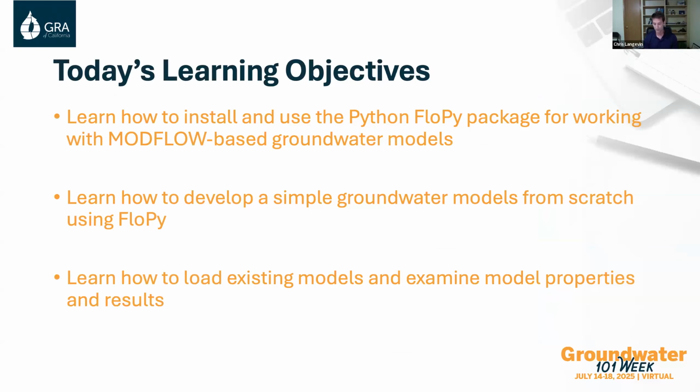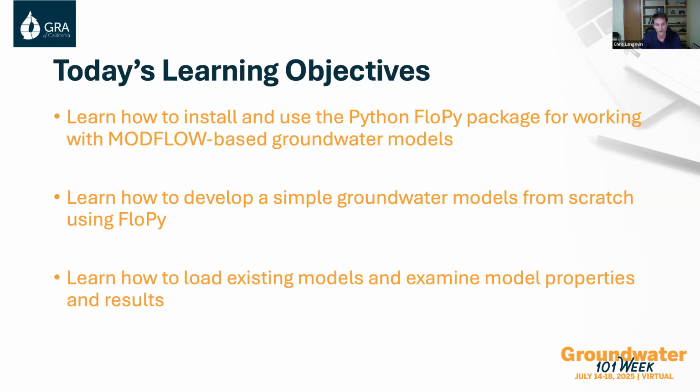All right, so what are we going to do today? I want to walk you through how to install and use the Python FloPy package for working with MODFLOW-based models. We're going to develop some simple groundwater models from scratch. I have a number of Jupyter notebooks that we're going to download and take a look at. We'll see how far we get. We're also going to show how you might load an existing model, pull out the hydraulic connectivity, and visualize it or look at statistics on it. So just get a feel for how this works.